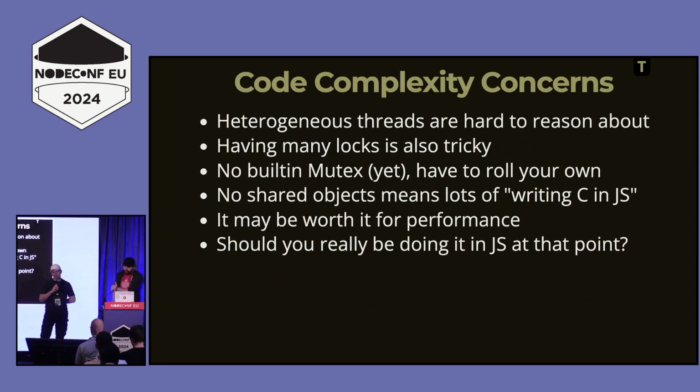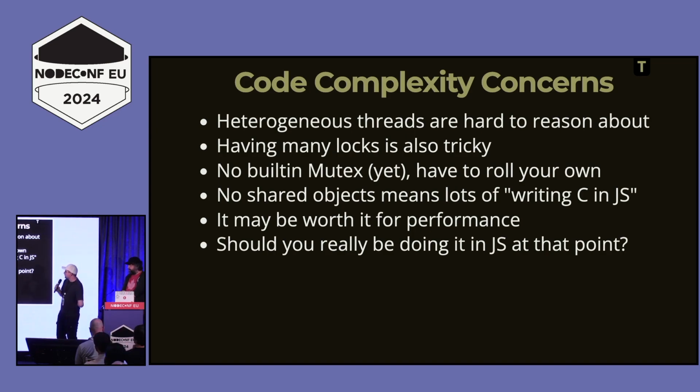Great. And another important concern is that of code complexity. When it comes to threads, usually if they're doing the same thing, they're easier to think about. But if each thread is doing something special, it gets a little harder to think about. Another issue is that of having too many locks. Locks are a way to sort of coordinate between threads, and the more of those you have, the harder it gets to debug.